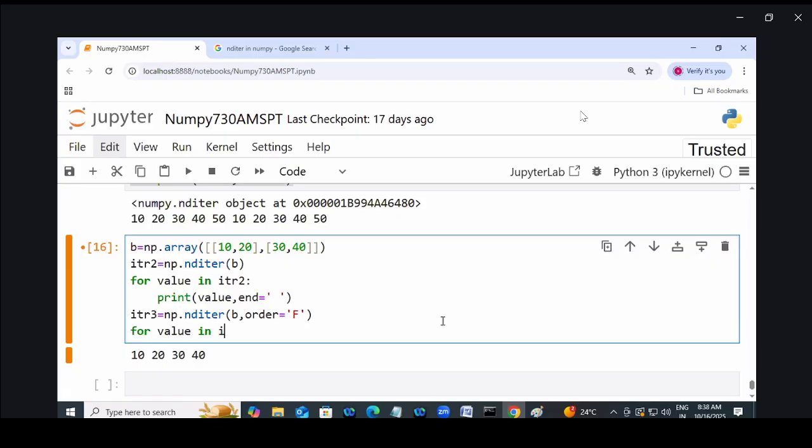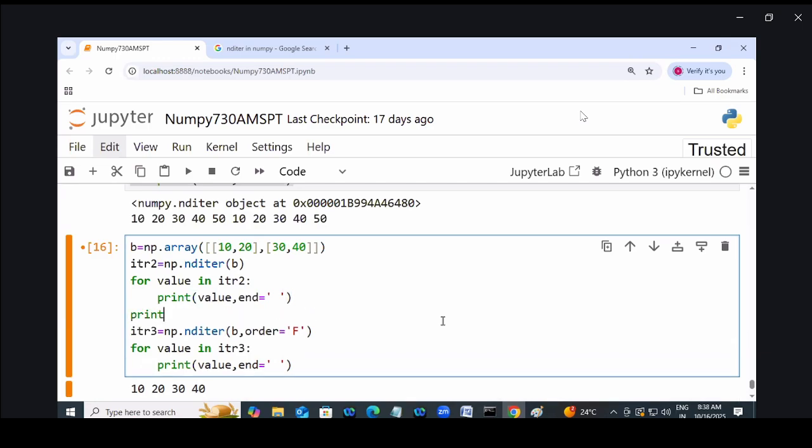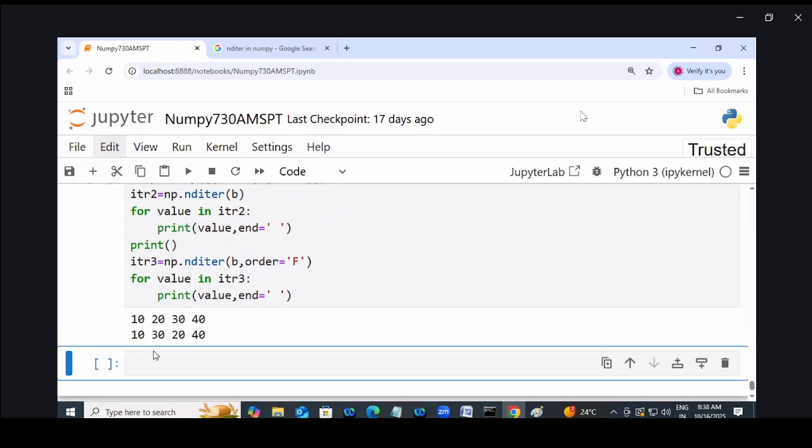For value in iterator 3, I read the values. Now this uses column major order.